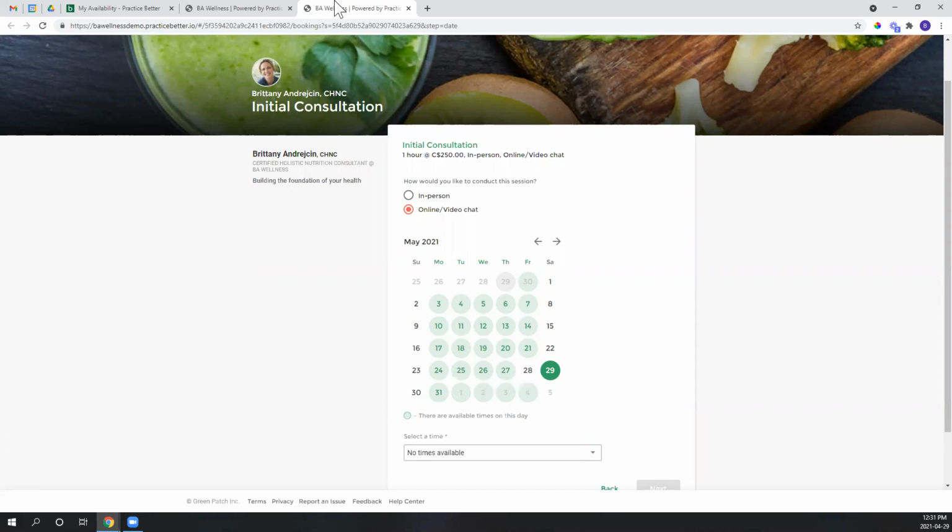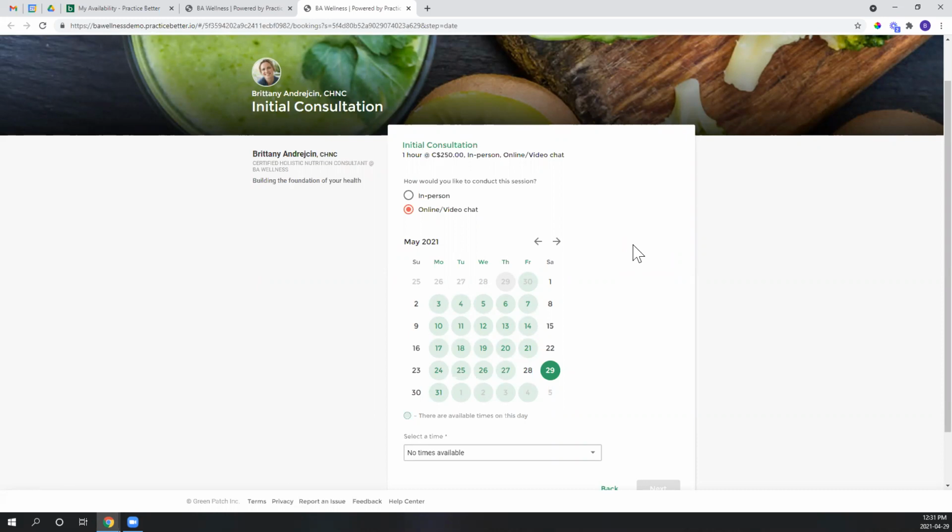Yeah, and like Brittany said, just to echo her points, this is such an important piece, not just to make sure you've got it right, because obviously that's the primary thing. We want to make sure that your availability is showing up exactly as you intend it to, but also so you have the confidence to understand exactly what your clients are going to see, to feel confident that they're going to see what you want them to see.